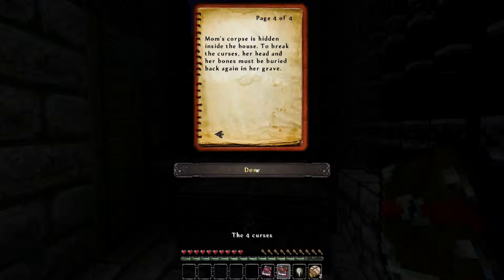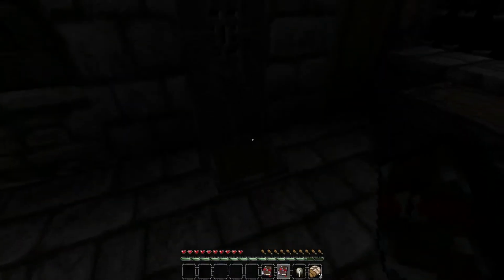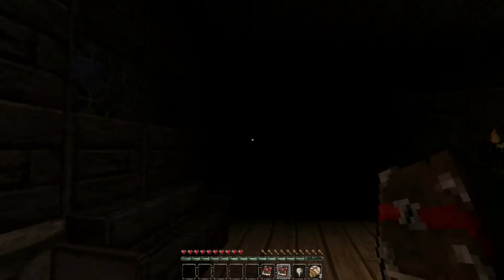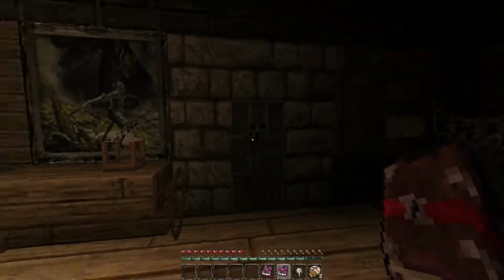Okay, so is that what we're supposed to do? Gotta find the bones and her head to bury them in the backyard again. Man, this texture pack looks funky. I think some of it might be a little bit broken, honestly. I think I read that in the comments when I went to go download it.